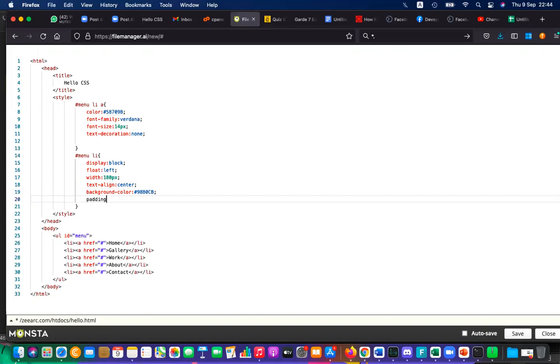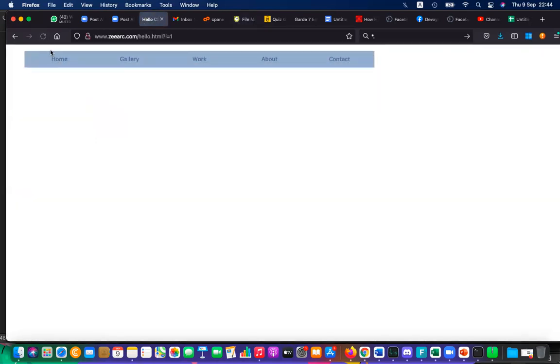Oh, I can give the padding generally. Top padding 10 pixels, then left padding 0 pixels, bottom padding also 10 pixels, and then the right padding also 0 pixels. Or you can give simply the short version, 10 pixels, 0 pixel. The short version. 10 pixels from the top and bottom, you can see.